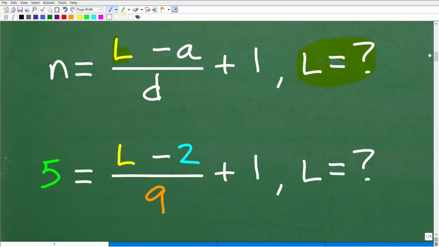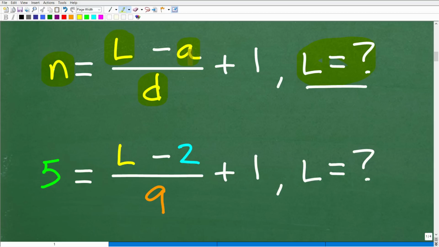So what we have here is, again, this equation with multiple different variables. We want to rewrite this equation, or solve it, in terms of L. So we want to think of all the other variables, in other words this A, this D, and this N, just as numbers. We're going to treat them as numbers, and we're going to just focus in on L, what we're trying to solve for. We're going to think of that as the only variable.